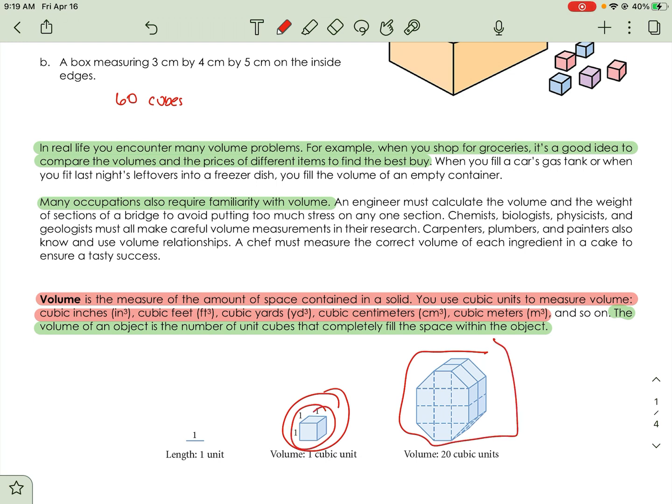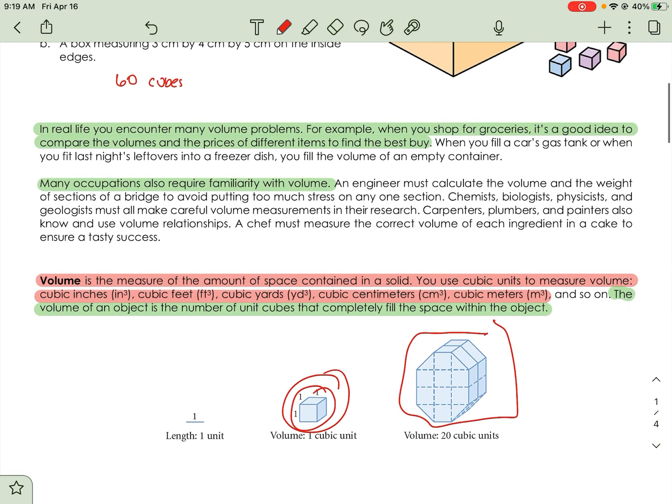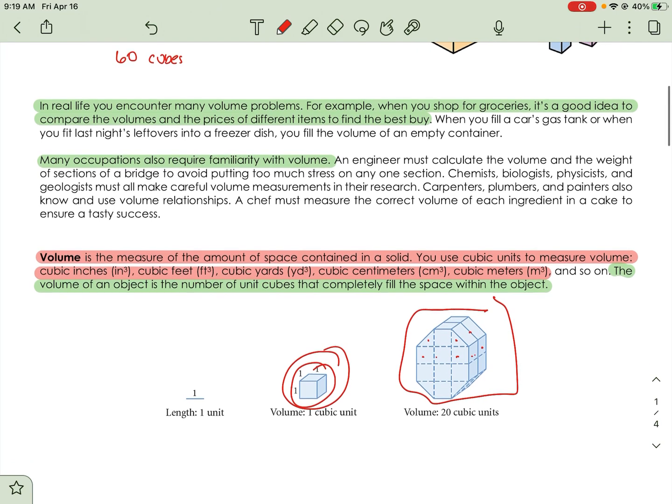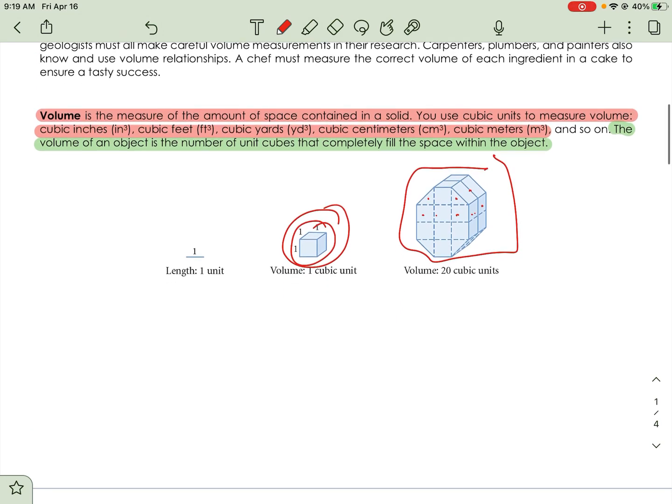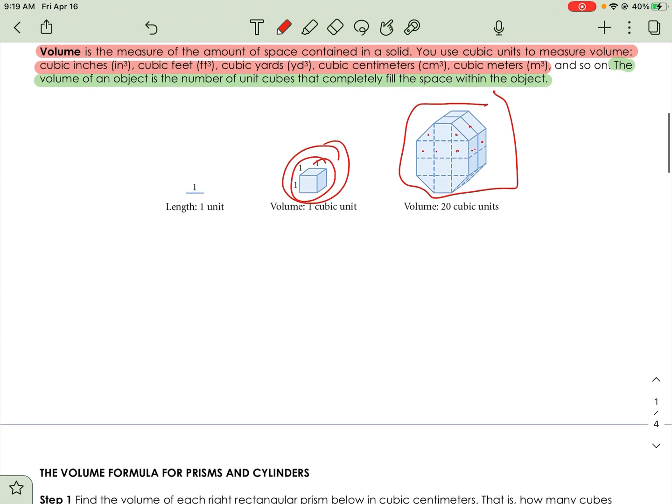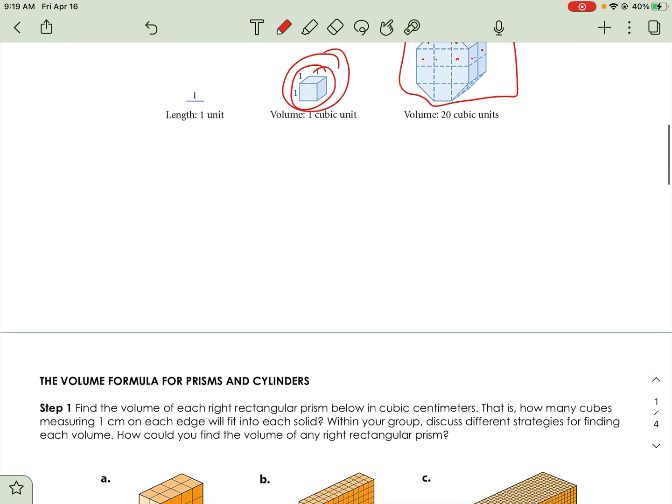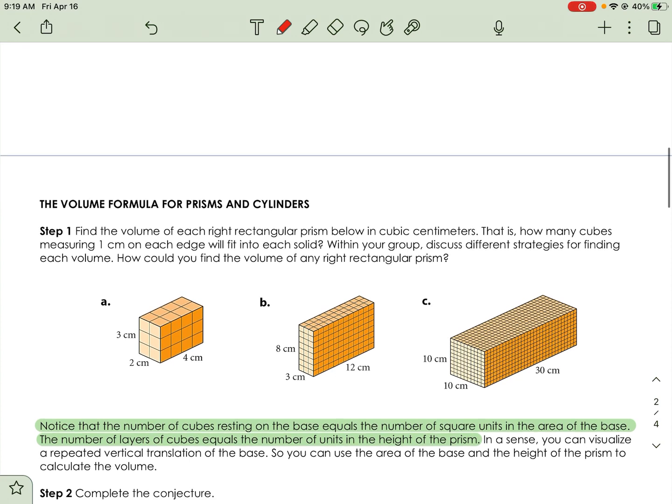And so you can see you have whole cubes, but then you also have partial cubes that you have to take into consideration. So it wouldn't be the best idea to sit here and count all of these cubes, because especially when you start getting these partial cubes, you don't know if they are really half a cube or a fourth of a cube, so you'd have to start making estimates. So what we did is we came up with some ways to find the volume of different shapes rather quickly using equations. If you look at this investigation, the first thing it would ask you to do is to find all the cubes inside of each of these shapes, A, B, C, and D.